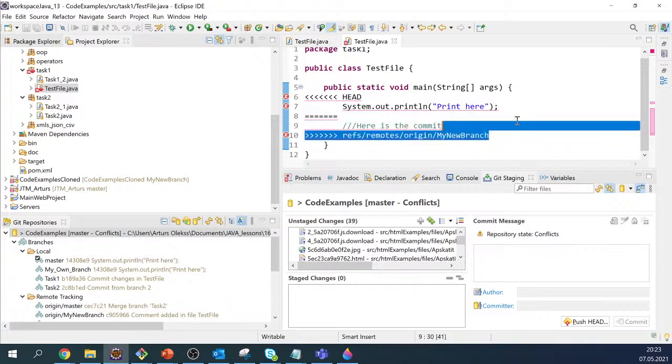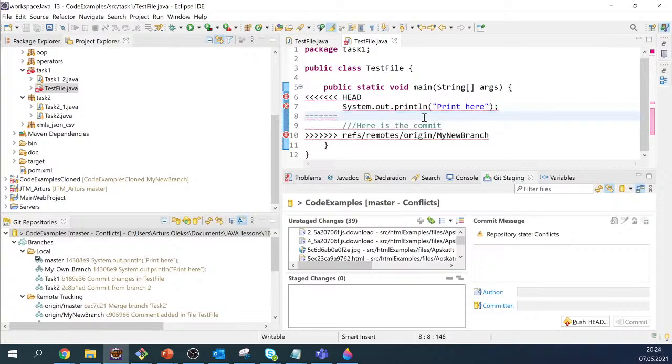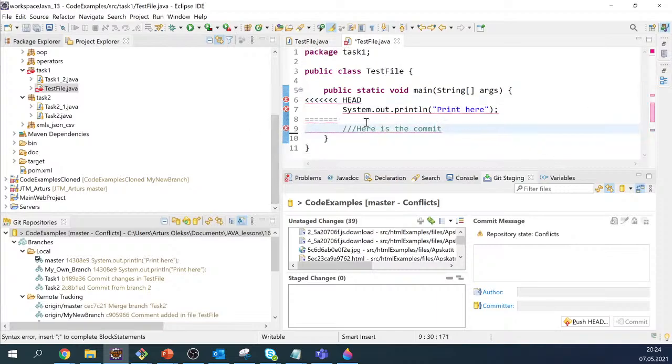So we need to solve the conflict. We have the conflict because we have two commits. In one commit we have this change, and in another commit we have this change. Maybe we can try to merge them this way, so we do it manually.